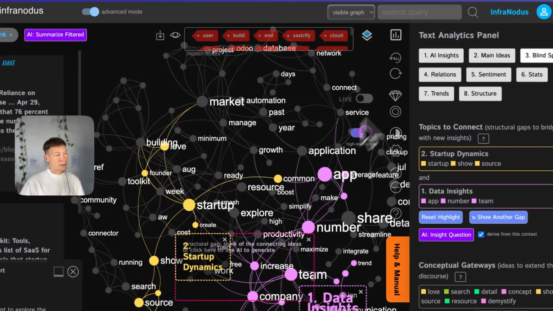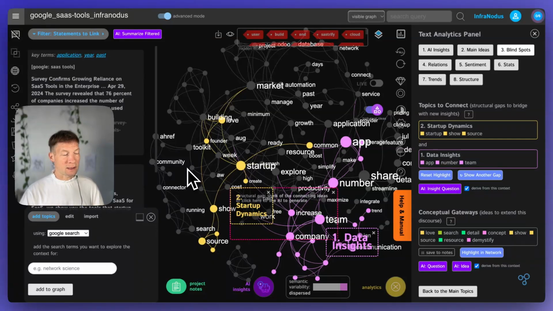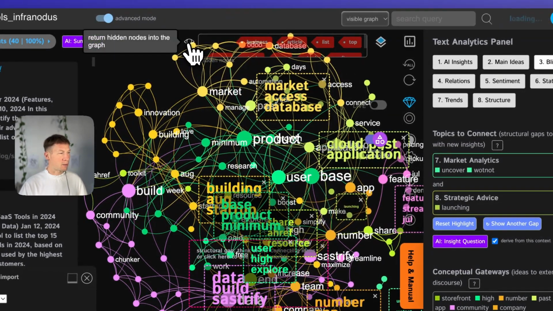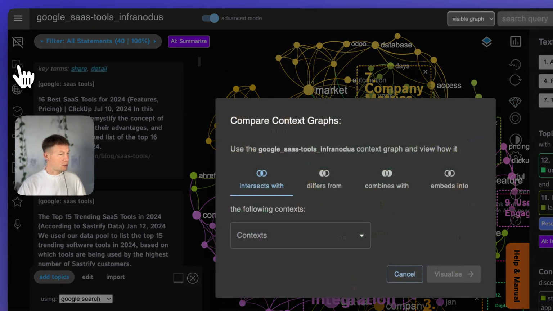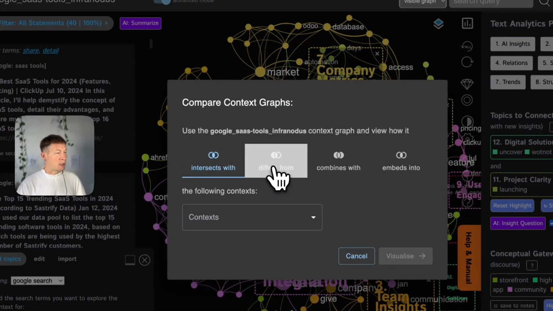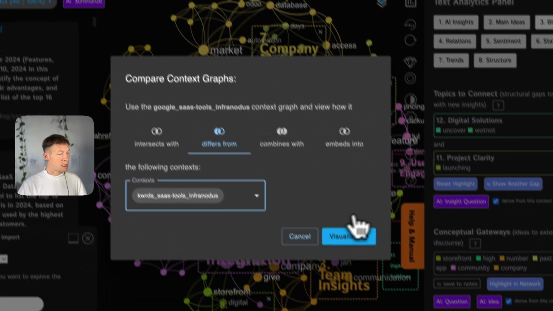I would just look at the main topics, reiterate, and find some interesting combinations and gaps that others are not aware of. But what I'm going to do as the next step now is to try to overlay these two graphs, the graph of informational supply and demand, so I understand what people are searching for that they don't yet find. And to do this, I will get all those words that I removed back into the graph. So we see the full version, and then I go to the graph comparison feature here, and I say, okay, show me how this graph is different from the previous one that I made, which was the search intent.